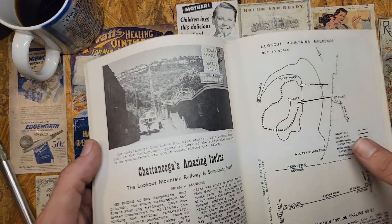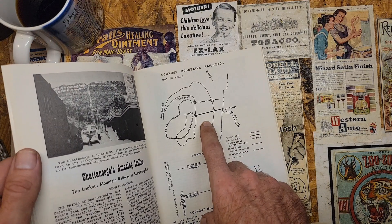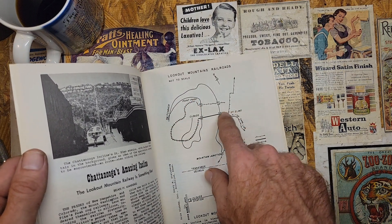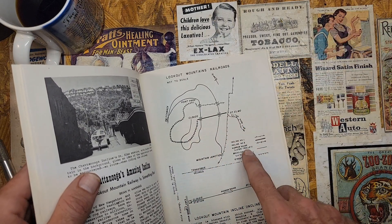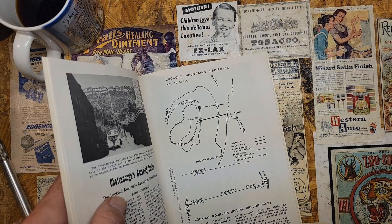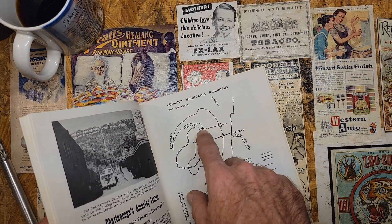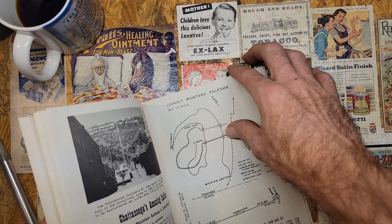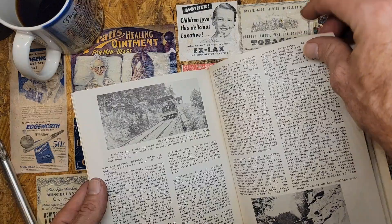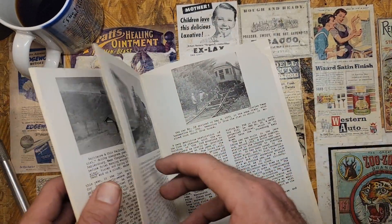Here it talks about the incline and has a good bit of history. This is the old narrow-gauge railroad that went around Lookout Mountain, and this is the current Incline 2 that everybody rides. This right here is actually Incline 1. When I go back to Chattanooga hopefully this Christmas, I'm going to try to find the relic that you can still easily access of Incline Railway 1, and if I find it I'm going to try to do a short video. There's a picture of Incline Railway Number 1 right there — just really interesting history of the incline railway in Chattanooga.